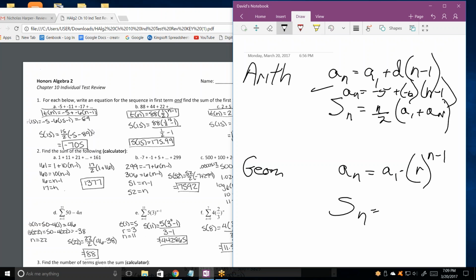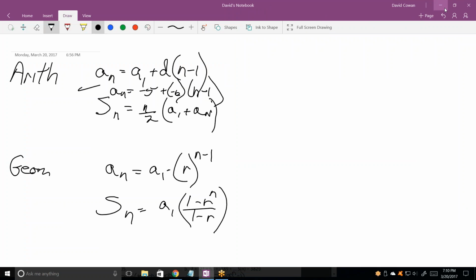First term, and then times the multiplier to the power of how many terms there are. Actually, it's 1 minus r to the n divided by 1 minus r. She also taught us how it can go the other way, from like the r to the n minus 1 over. I noticed that in reviewing this, and she's correct. It can also be written r to the nth minus 1 all over r minus 1. Let's just talk about that for a second, why that's true.